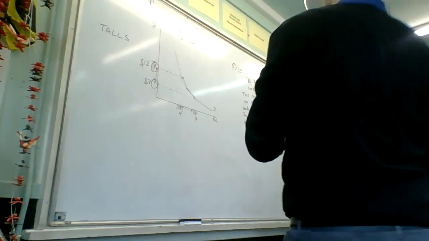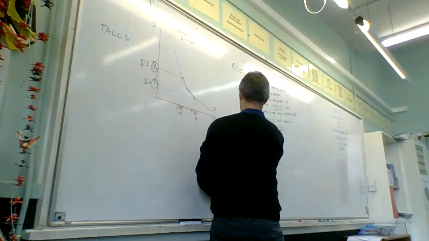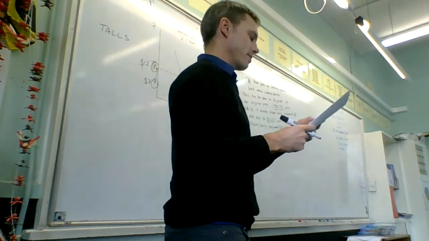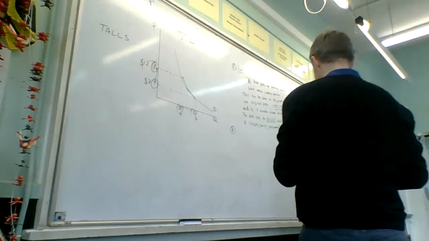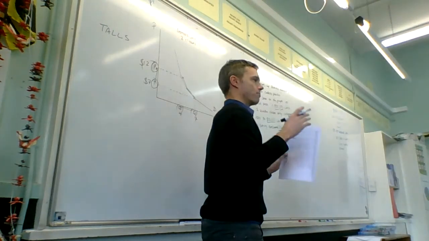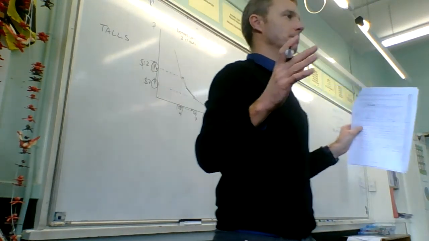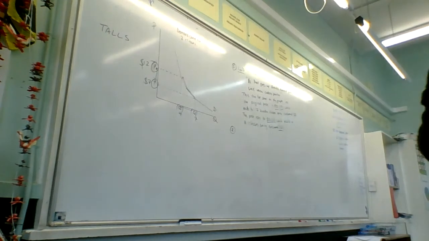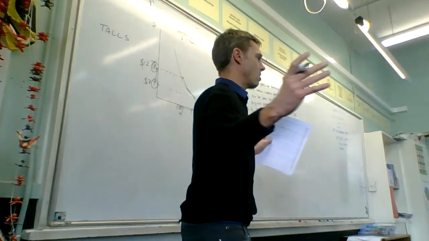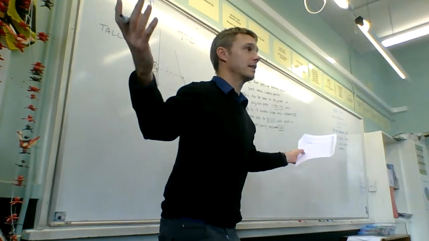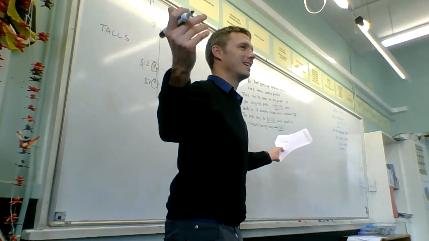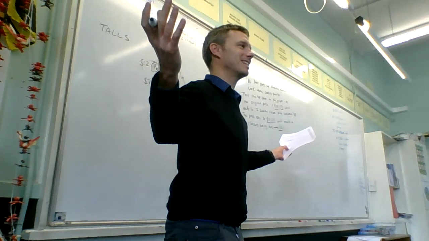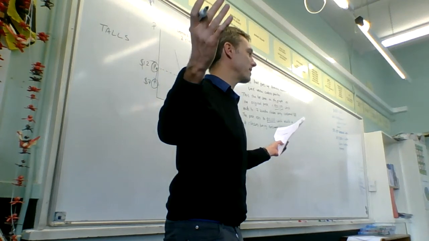The next bit is a little bit more tricky. Give reasons for a change in the number of fitness classes Rena may attend. Now remember, Rena is a consumer. She is affected by the economic problem that we are all affected by, which is, anyone remember? What's the problem we all face?